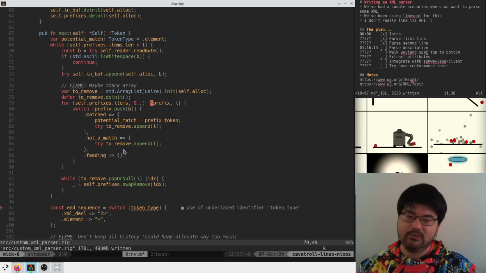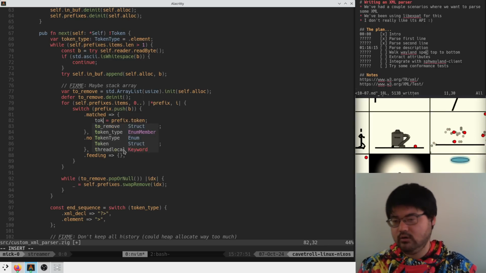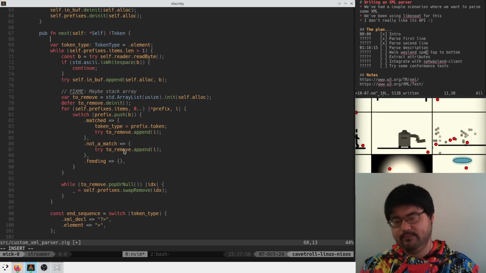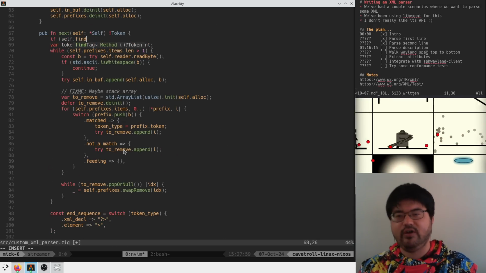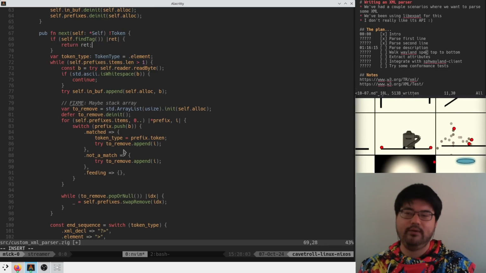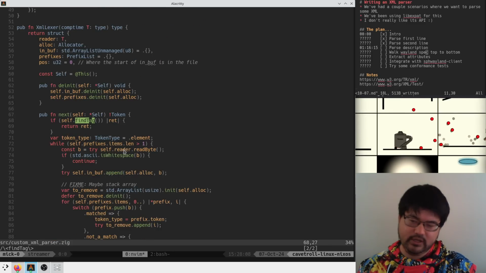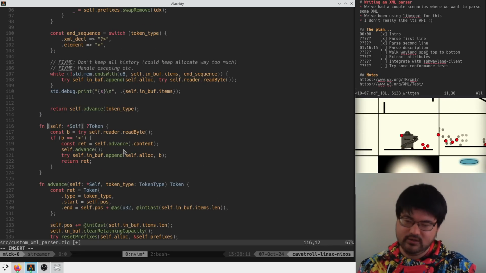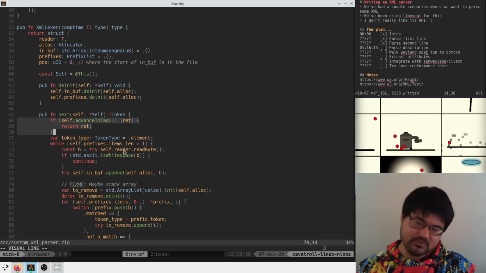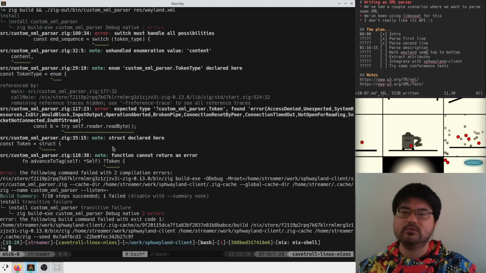So I guess this becomes token type up here, and this becomes token type here. And then we're missing a spot here where you need to say if self find tag, return ret. Because this will advance a tag, and then this will consume some stuff inside and return that. I think that seems reasonable.